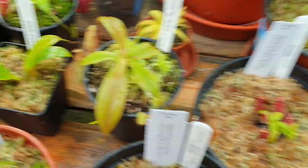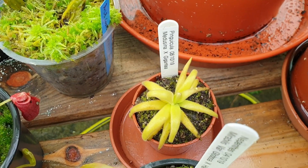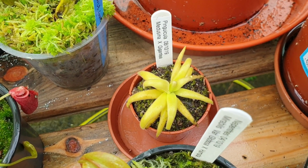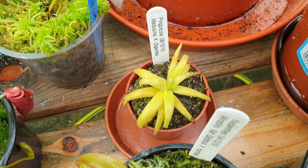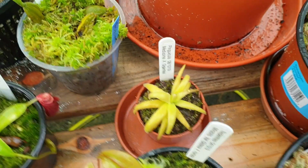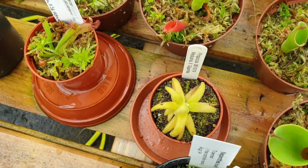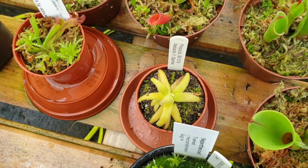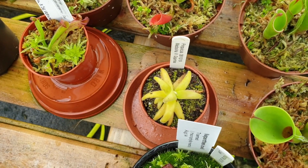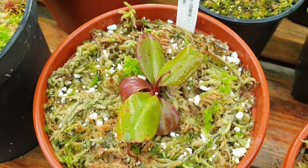I had some Mexican pings in the post today as well, a cross between Medusina and Gigantea. So hopefully they'll get pretty big. I got 2. I've got another one over here, slightly smaller. But yeah, I'm sure they'll grow. Wicked. What else have I got to show you? I've got nepenthes paloenensis, just starting to send out a new leaf.